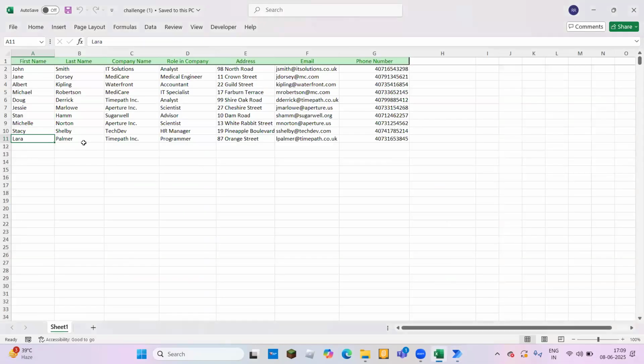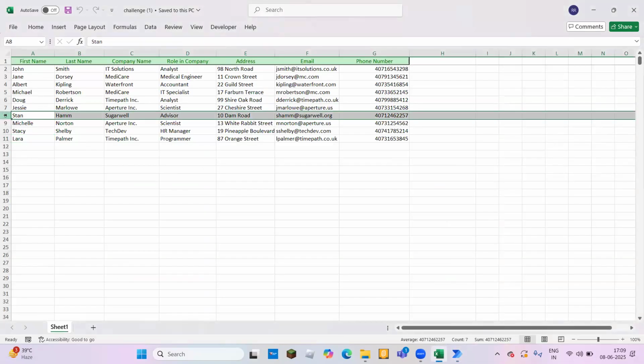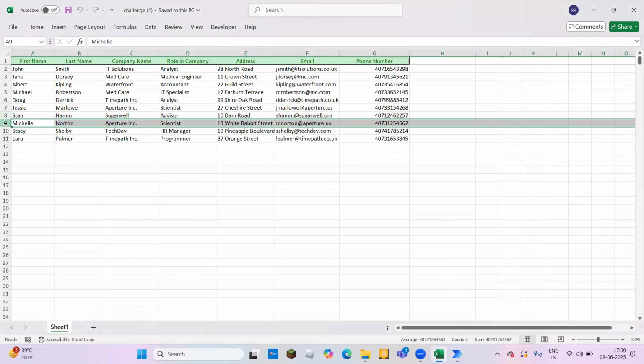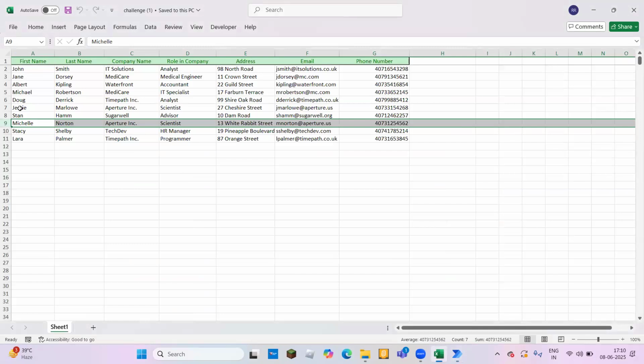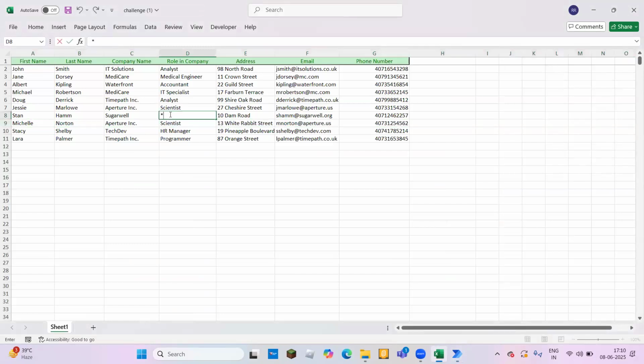So you are saying on line number 8 you are getting an error, so it should skip this one and process line number 9. In this case, it will process 1, 2, 3, 4, 7. On line number 8, for example, this role in company is blank, due to this we are getting an error.